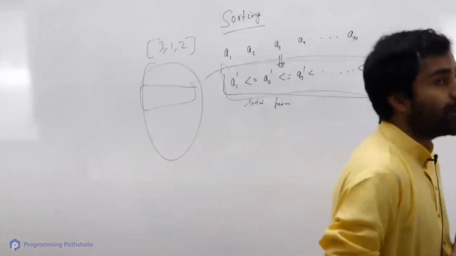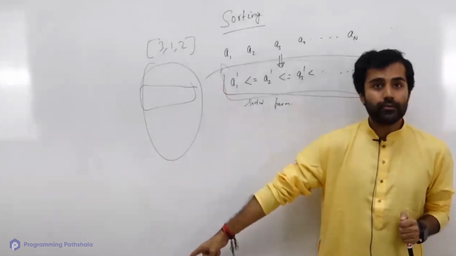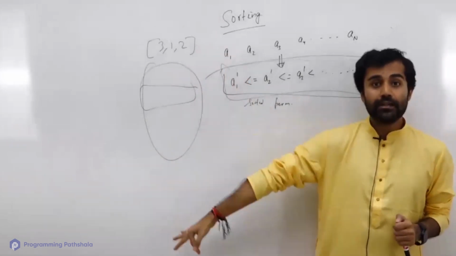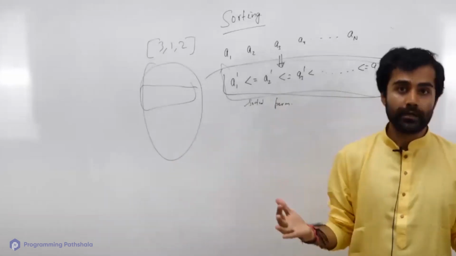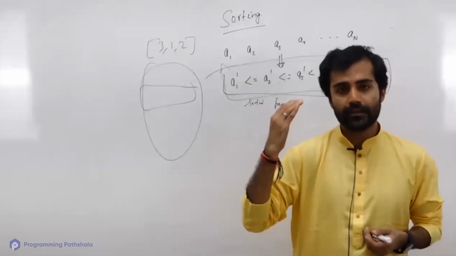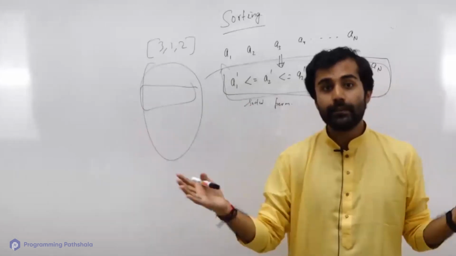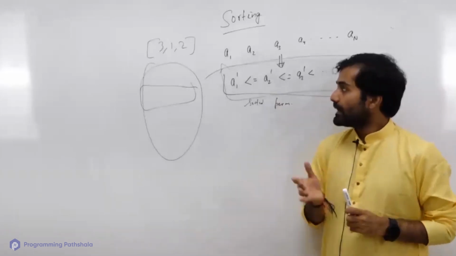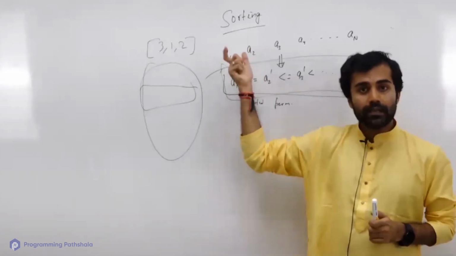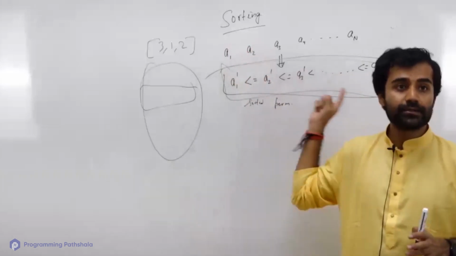Okay. Cool. Now, this is definitely not a good approach, because if you generate all the permutations, it will take you n factorial time, and n factorial is a huge quantity. Remember, if your n is just 100, 100 factorial will be big. That's not a scalable approach. Okay. Cool. Now tell me one thing. Can it happen that there is an array for which multiple permutations represent the sorted form?